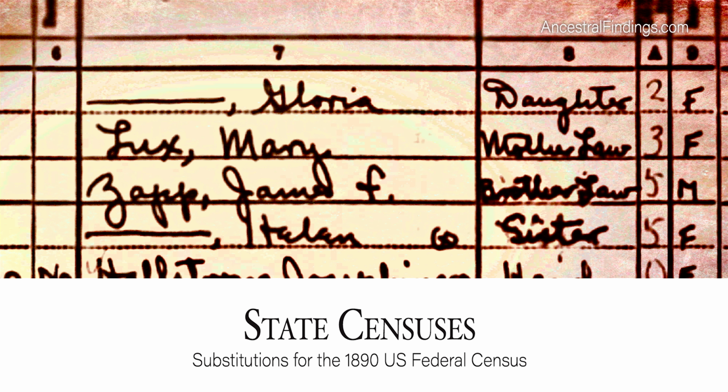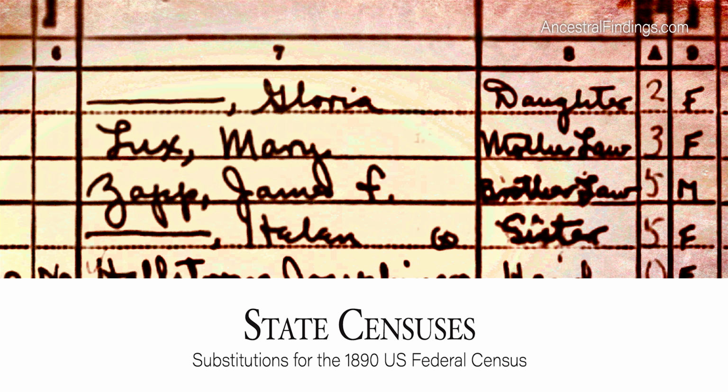In fact, if the state your ancestors lived in did more than one of these state censuses, you may be able to fill in more of your family information than you would have with just the 1890 U.S. federal census. As an example, a state that did an 1885 and a 1895 census would provide you twice the information the 1890 census would have, thus allowing you to fill in more gaps on your family tree.